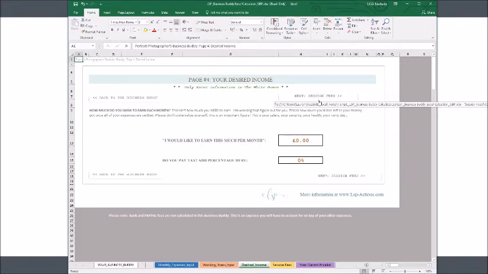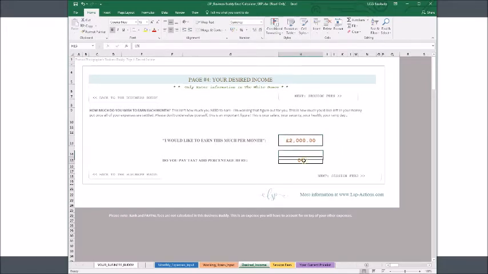Don't undervalue yourself, okay? Because this is really important. We're kind of brought up with this myth that you have to work hard and you have to be a worker and you have to work your fingers down to the bone and not be happy, because if anyone is happy with their money, they're the rich, and the rich are the bad people. You've got to get rid of that negative kind of stigma about earning money for yourself, for your family, about having a holiday, about saving for a car. All of these things, you only live once. None of us know what's going to happen. You need to enjoy your life. So how much do you want to earn per month? Put a nice figure in there.